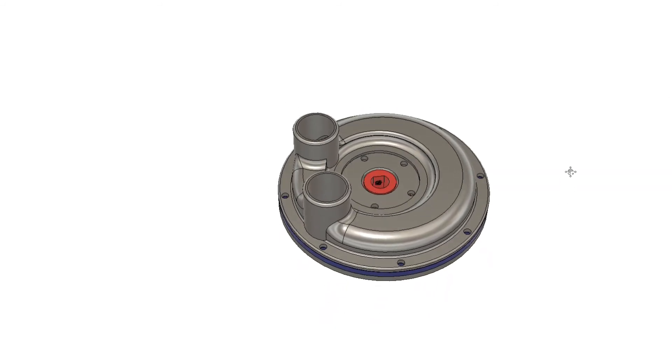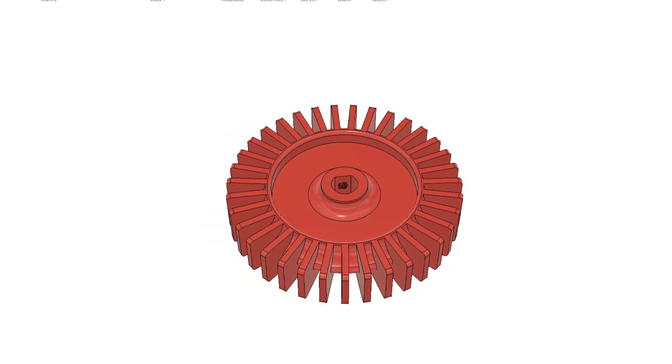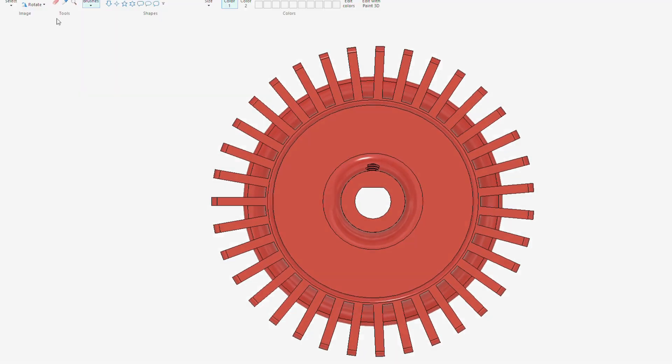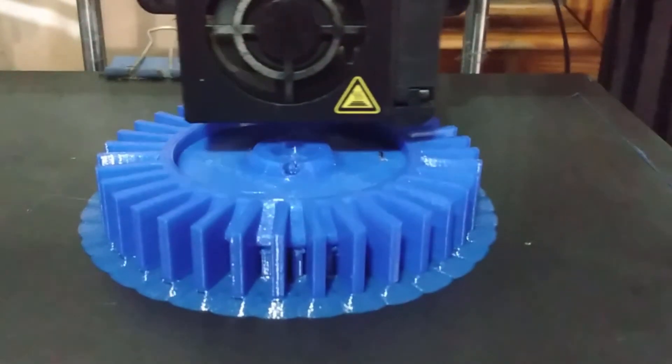As you can see, in its current form it won't be a very effective supercharger. But before I address that, let's talk about how this whole thing works. Basically, there's a gap on all three sides of the fins, and as they rotate within the housing the air gets passed back and forth between the fins — from one fin to another — and as it does this it increases in pressure and velocity until it gets to the exit.